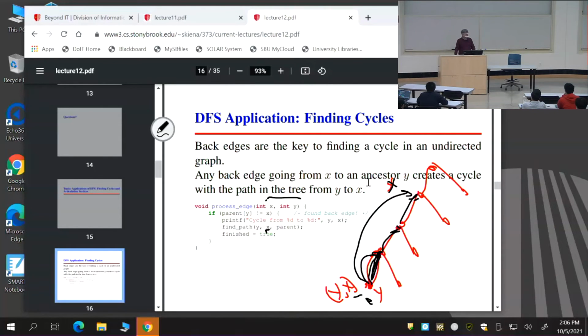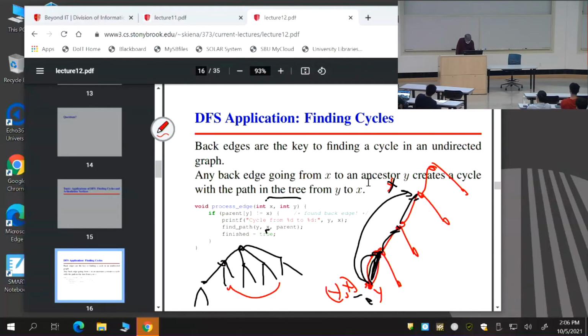What would a cycle look like in a breadth-first search tree? Let's go back to breadth-first search. You're saying, wait a second, breadth-first search was a good thing. Where would a cycle be? It's not going to be in the tree of discovery. It's going to have to involve some other edges. The edge could be a cross edge. That's a cross edge, right? How would we find a cycle using a breadth-first search tree?